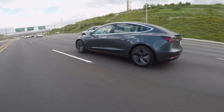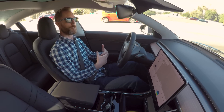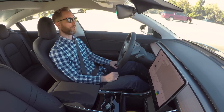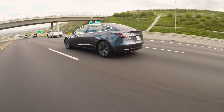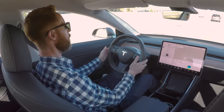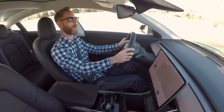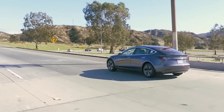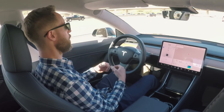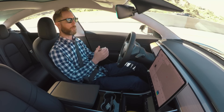We're on a divided freeway right now, and this is kind of the ideal environment to use Autopilot. The reason is it throws the fewest variables at the car — you don't have to deal with stop signs or traffic signals, which Autopilot can't handle. It also has traffic going in only one direction. The system just tried to take us off onto a different freeway, so I had to intervene. Now we're going to see how the system deals with a lane merge — our lane is going away — and it handled the loss of a lane with no problem whatsoever.